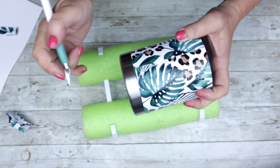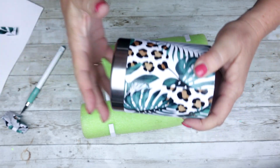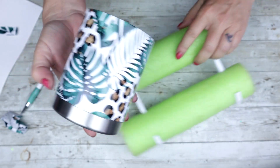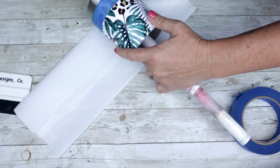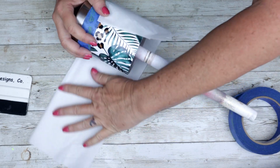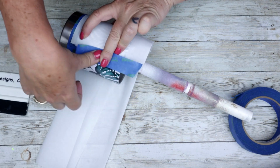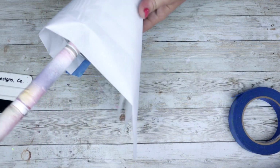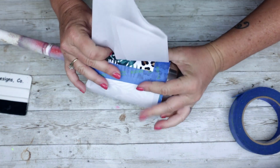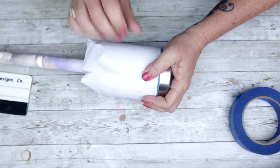Once you've removed all that excess, we're going to cover this up and protect the tumbler so that we can spray paint this bottom end. Anytime that I'm going to protect my tumblers, I simply use painter's tape and parchment paper. However, you can use whatever you are most comfortable with. Just make sure that it's nice and sealed, everything is protected, because overspray on your tumbler sucks.